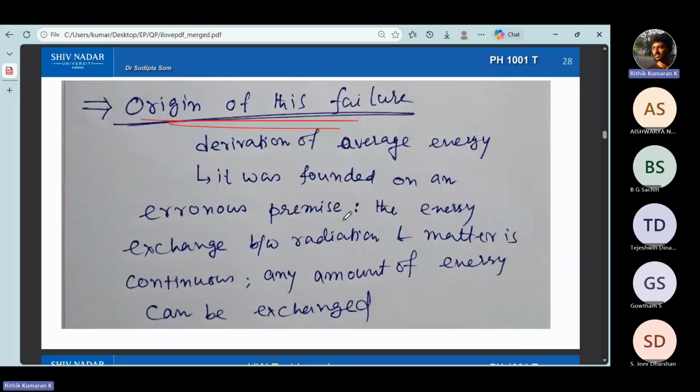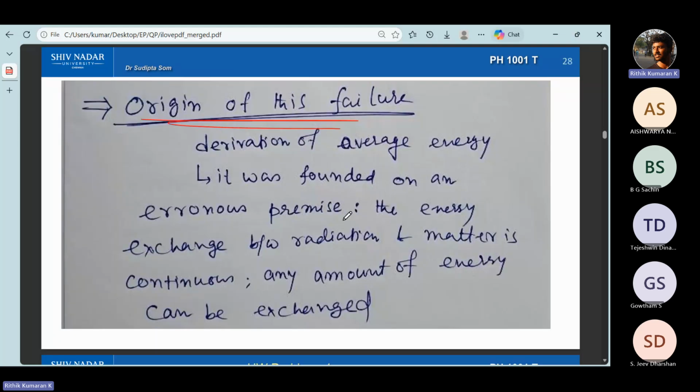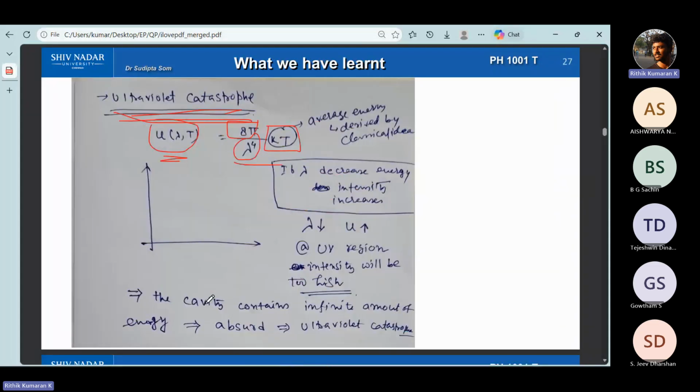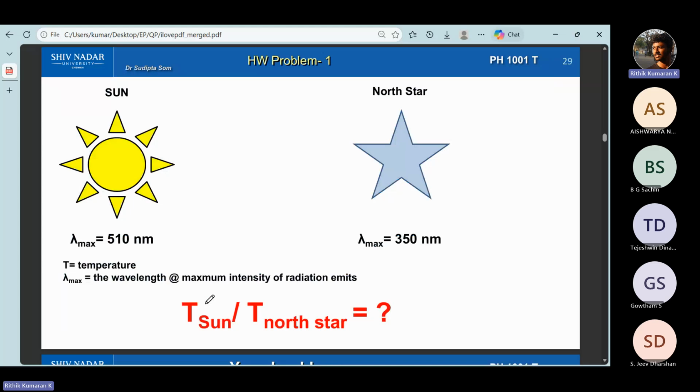I'm stressing on this point. It's not a failure of the average energy itself, the derivation itself, but the way we consider the system for an average energy. Here, in all this derivation of kT, we used a continuous energy system. All the radiation exchanges of energy are considered to be continuous. So that's why we end up with kT. So that is the error. If we consider continuous energy, we end up with an erroneous formula which is not satisfying the whole curve. Okay, so we'll finish it off there.